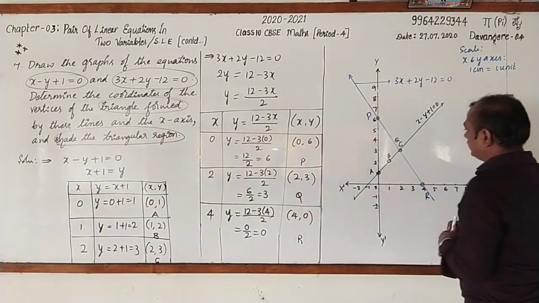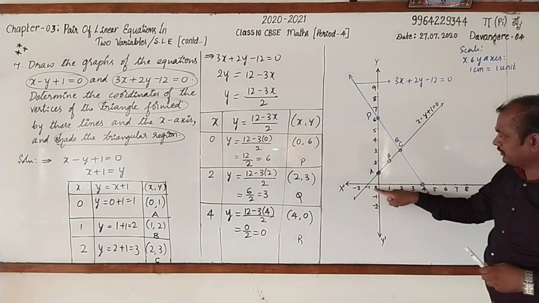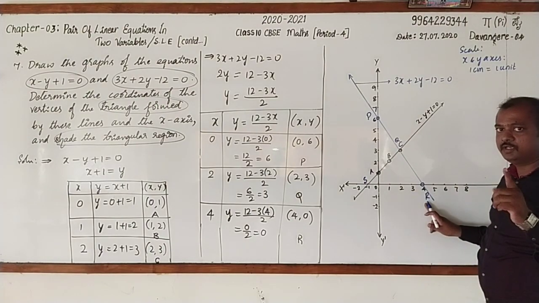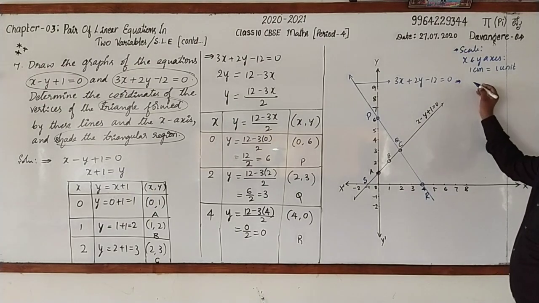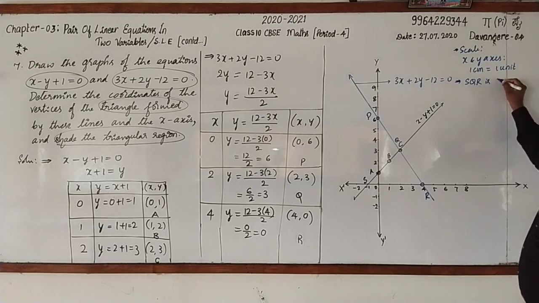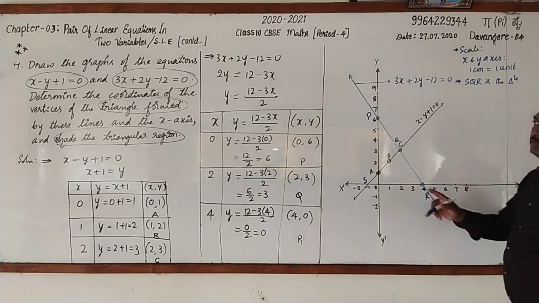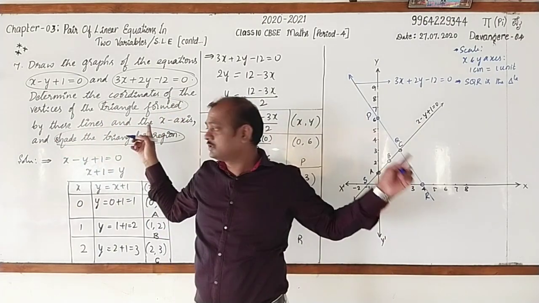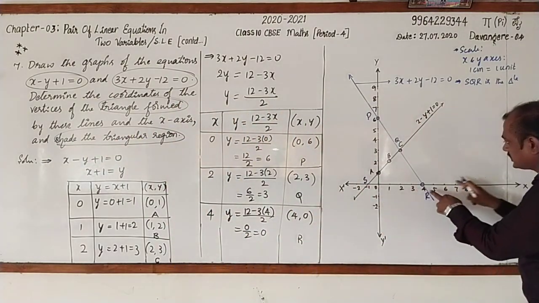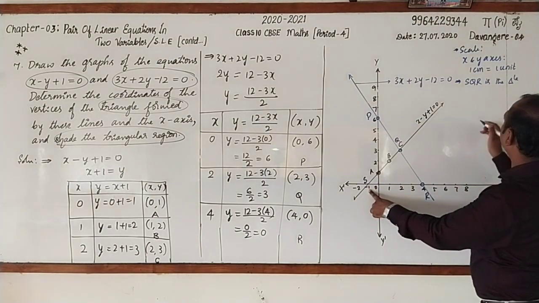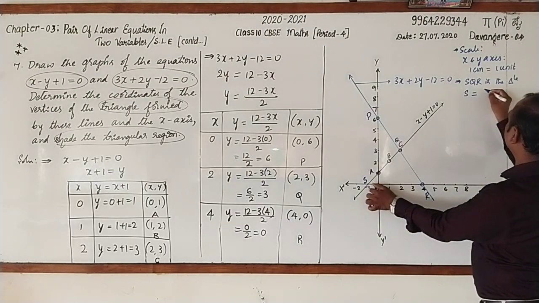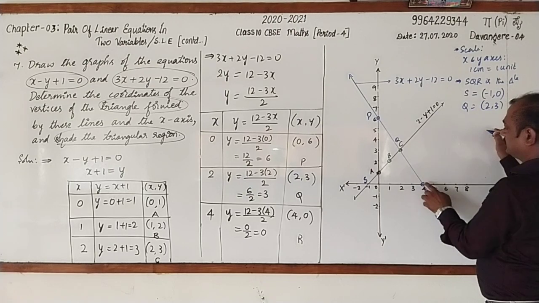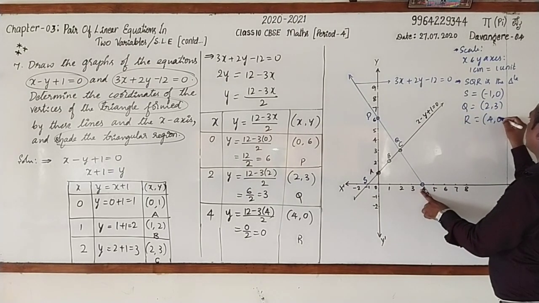Here we have a triangle. What is that? See that S, Q, R is the required triangle. Clear? Here I'll write. First we have written scale, then I'll write the triangle. SQR is the triangle. If it is a triangle, what we have to do? We have to find out the coordinates. But do remember, it has been given that the triangle is formed by these lines and the x-axis. See, we have used the x-axis and the two lines. Now, coordinates of S, it is -1, 0. Coordinates of Q, it is 2, 3. And the coordinates of R, it is 4, 0.